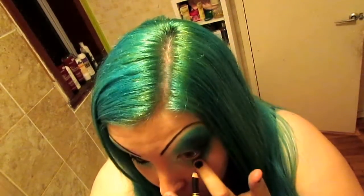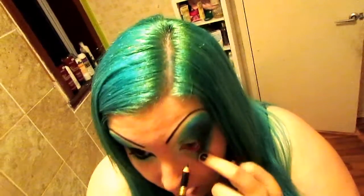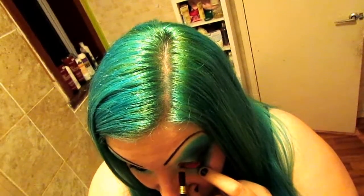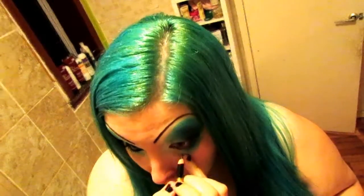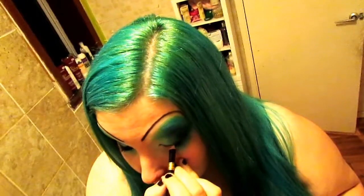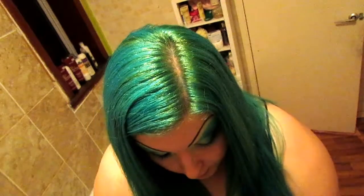Now I'm going to go ahead and line my waterline with Barry M Kohl pencil in black. That'll just add to the depth and definition of the eyes. Then I'm going to go in with a liquid liner, which is again black, liquid eyeliner by Barry M. As you notice, I use a lot of Barry M products, swear by them.